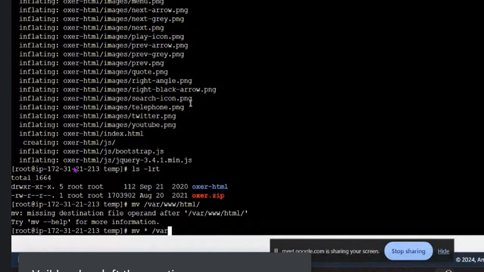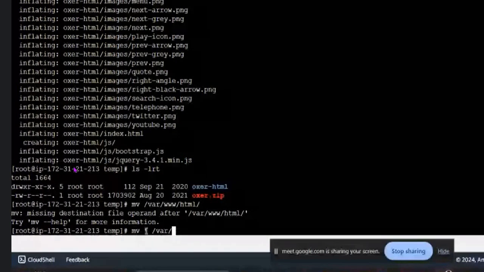First, give the source file that you want to move. Yeah, that's why move. I missed this one star.